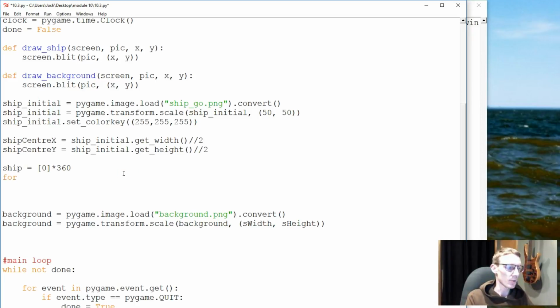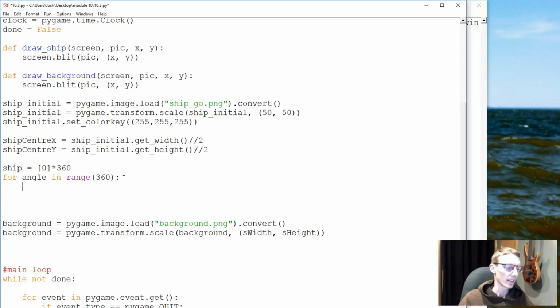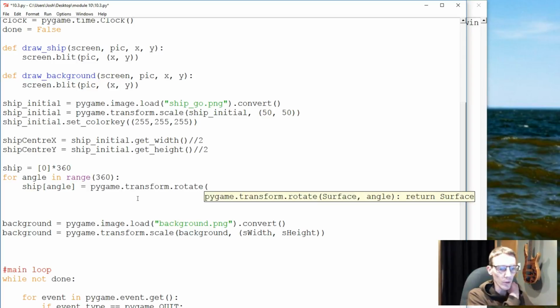So the way we're going to do that is we're going to say for angle in range 360, because we want to have this happen 360 times. We can say ship[angle] equals, so the ship in the list that we're talking about is going to be pygame.transform.rotate. What do we want to rotate?